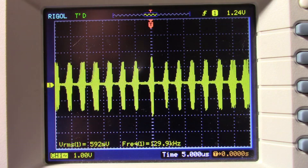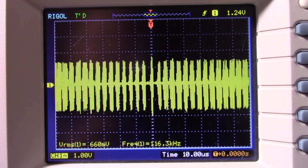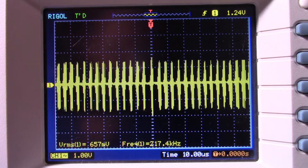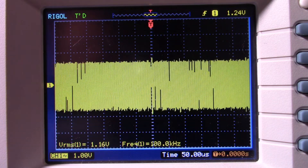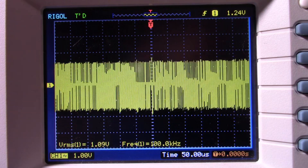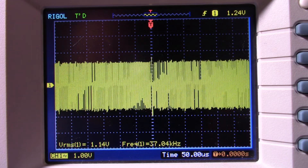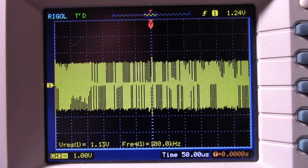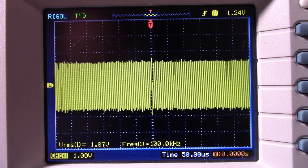Now I have to go through and see what the problem is. I've been tinkering around a little bit, probing around the amp. I get the oscillation whether or not I have a load connected to the output - this is from the output right now. Being a feedback amplifier, that signal gets carried all the way around through the amplifier, so it's hard to pin down the cause. I'm going to tinker around and see what I can do. There are some things you can do, like take a small film capacitor and bypass certain sections of the amplifier to see if that makes things worse or better - that might help locate the problem.